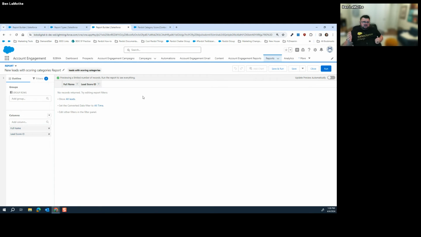By having all these data points from Pardot in Salesforce, you're able to leverage the data more effectively and demonstrate the effectiveness of your marketing efforts, because instead of it being locked in your marketing automation tool, because of the Pardot Salesforce integration, you can see a lot more through your reporting.